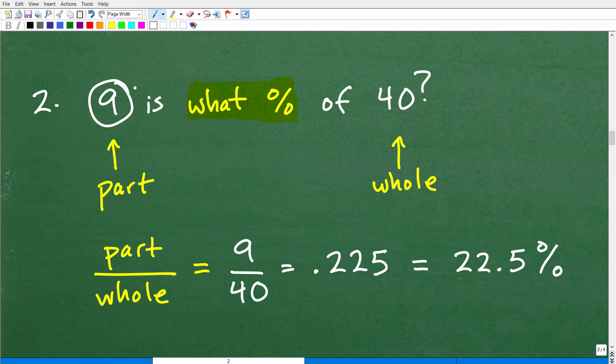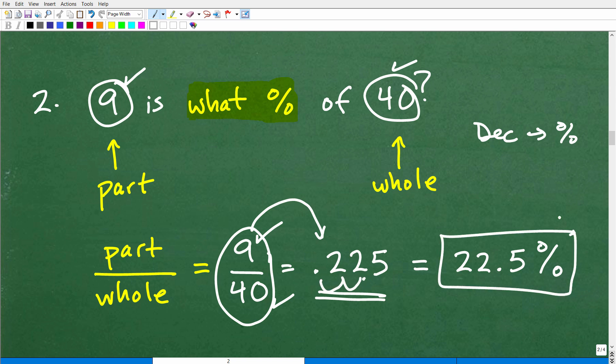So if I'm looking at this, I'm like, 9 is what percent of 40? Well, 9 out of 40, 9 is some sort of part out of this whole of 40. So if I'm thinking about that part and whole, 9 is a part out of 40. 9 is how much out of 40 in terms of percent? Well, what you want to do is take your calculator and take that 9 divided by 40. This is effectively converting a fraction to a decimal. Just divide the numerator by the denominator. So 9 out of 40 is equivalent to the decimal 0.225. So remember, we talked about how to go from a decimal to a percent. All we need to do is multiply by 100 or simply move that decimal point over two places to the right and we get 22.5%.